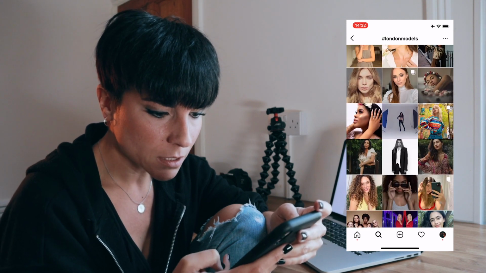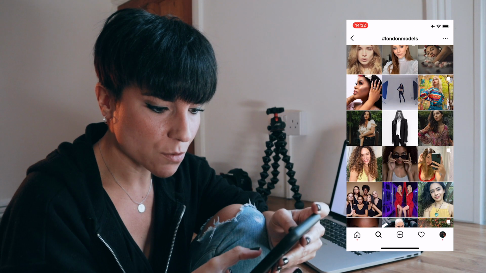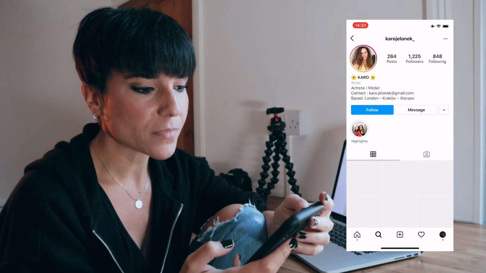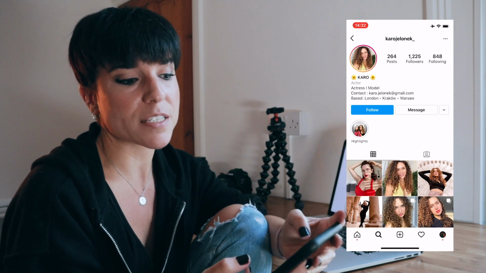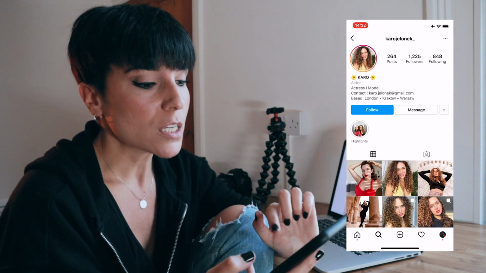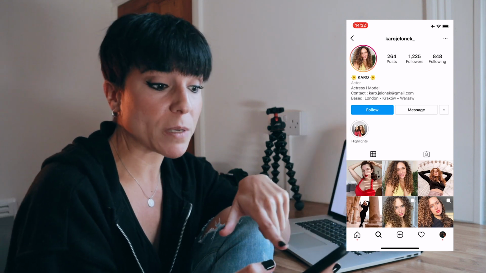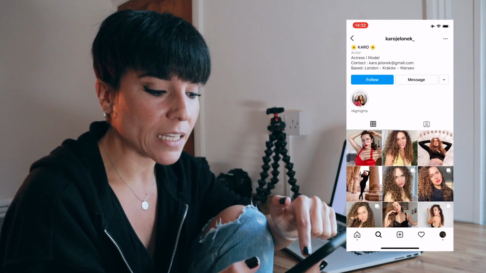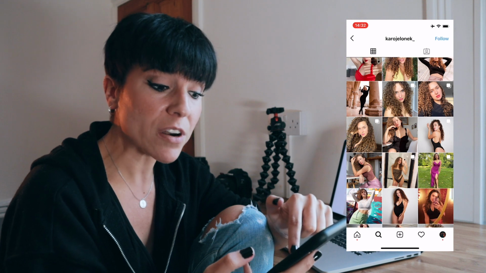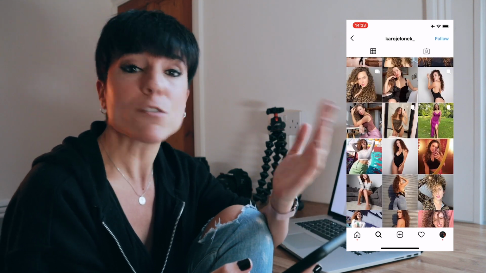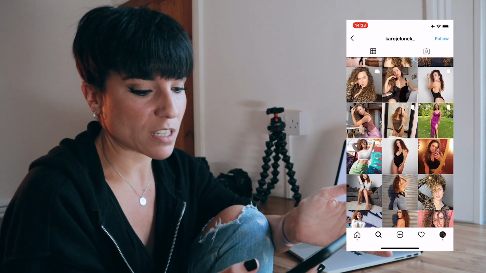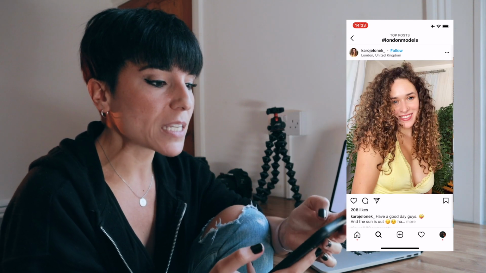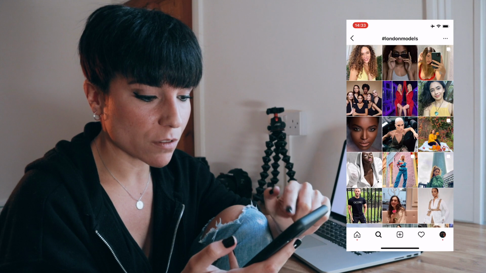Let's choose this one just to try. So you go to their profile, and straight away, you see, it says she's an actress and she's a model as well. So straight away, this is very good because it has the email, so you could copy paste the email straight away. But then you see the experience she has, how she poses, if you like the face. This is super important because you see straight away if you're gonna like the model or not to shoot with. So let's keep checking. You go back and then you keep scrolling.